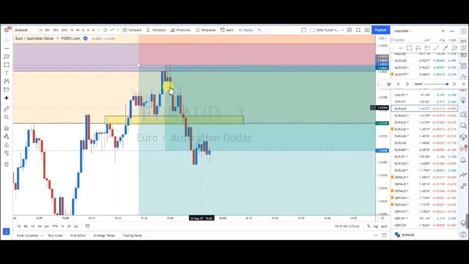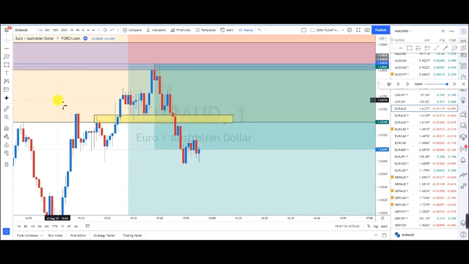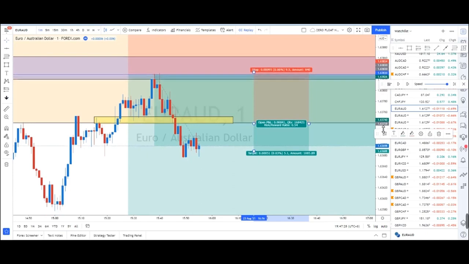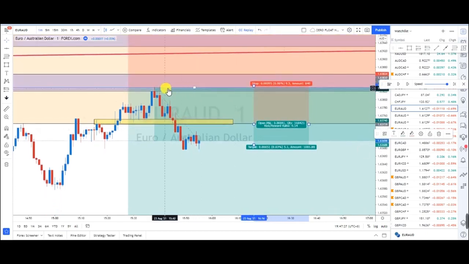So what is the risk here? Now we can measure the risk. Okay, guys. So I'm gonna put this as our entry point here. Next, the risk up to this higher high. Okay, guys. Higher high here. See, this is the higher high. So normally what we should do with QM is that we put 5 pips above the higher high or the lower low. So the higher high or the lower low is the head of the QM. So this is about 10 pips. I'm going to put 15 pips. Okay, guys? 5 pips above.